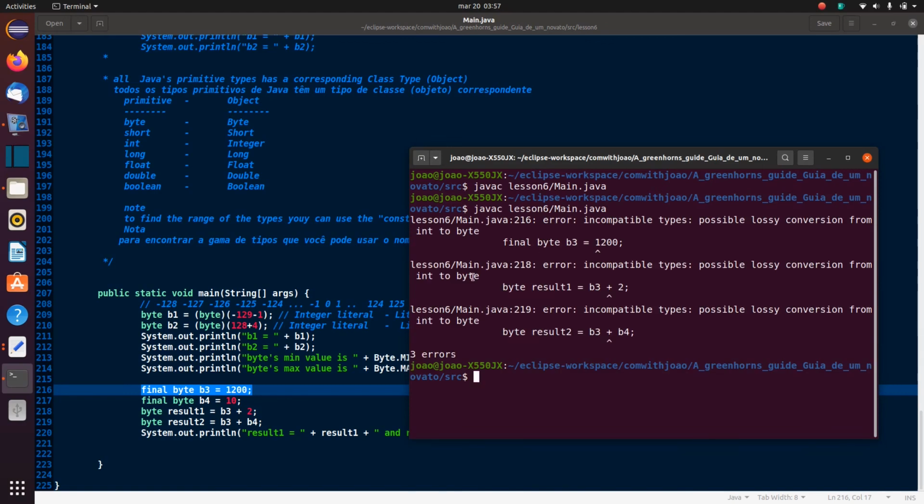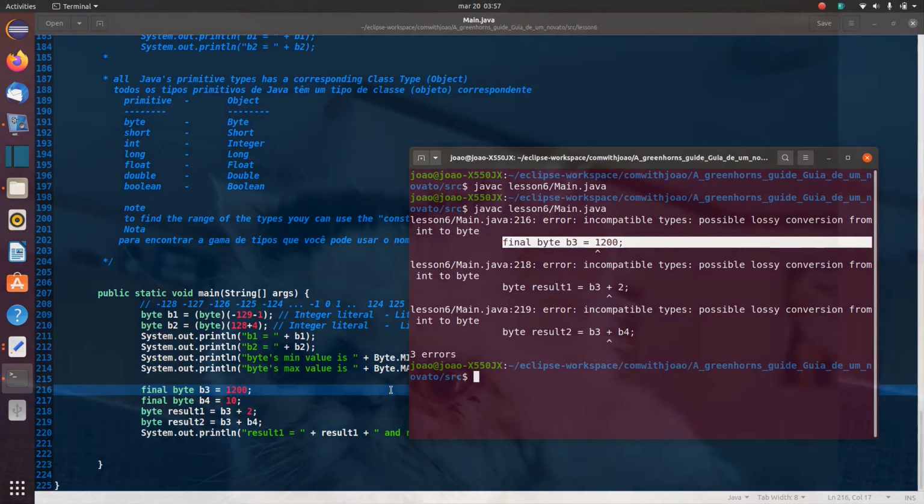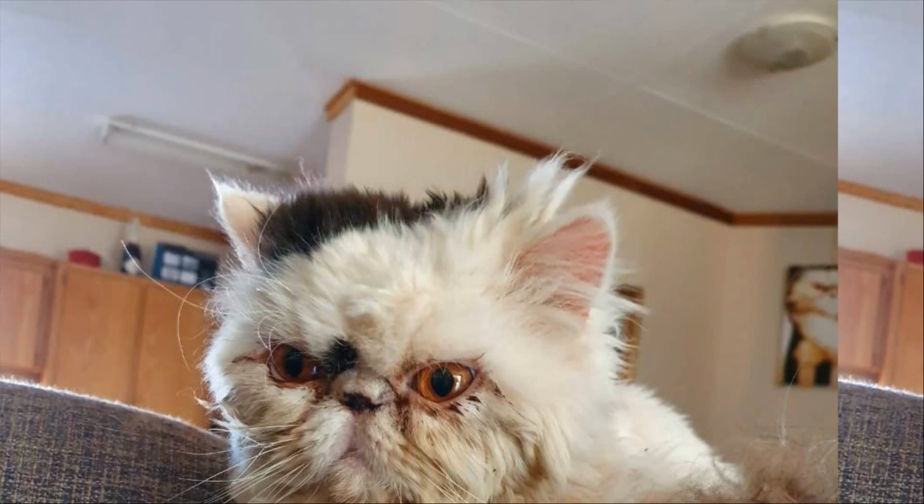Again, you'll get all these errors because it will tell you incompatible types, you'd have to cast, and you'd lose due to conversion overflows. Here you see it's giving me an error on this one, and because I'm using B3 here, it also knows, even though it's final, this B3 is too big and this B3 over here is too big, so it just doesn't compile.